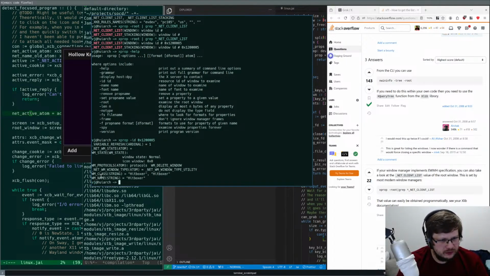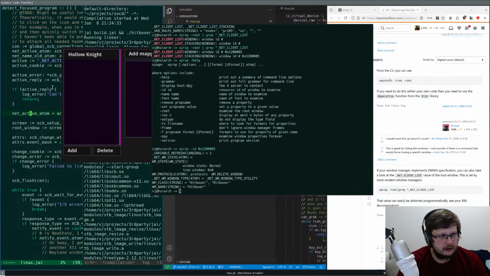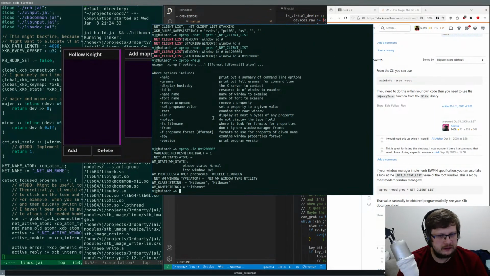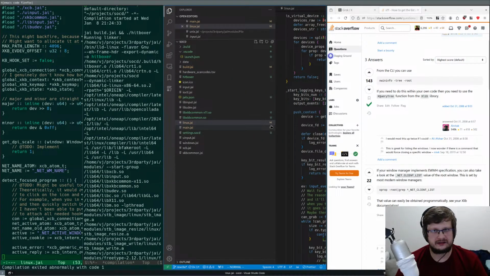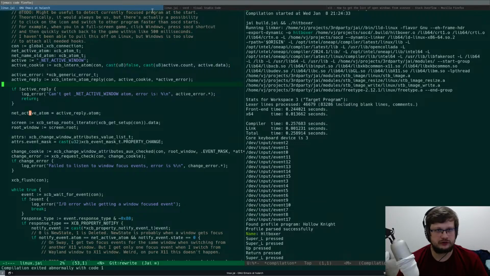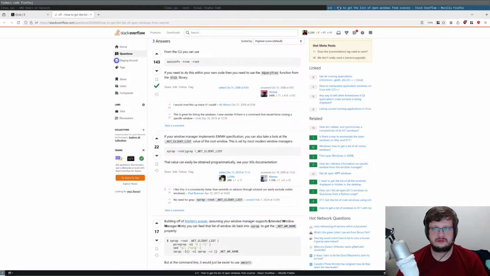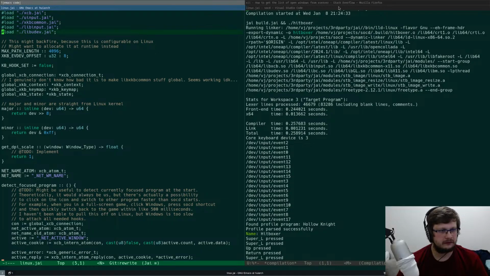But wait, this one is WM_NAME. So WM_NAME is an outdated, deprecated one, and I think Jai's X11 module probably uses it. Yeah, because here I'm getting the new one.